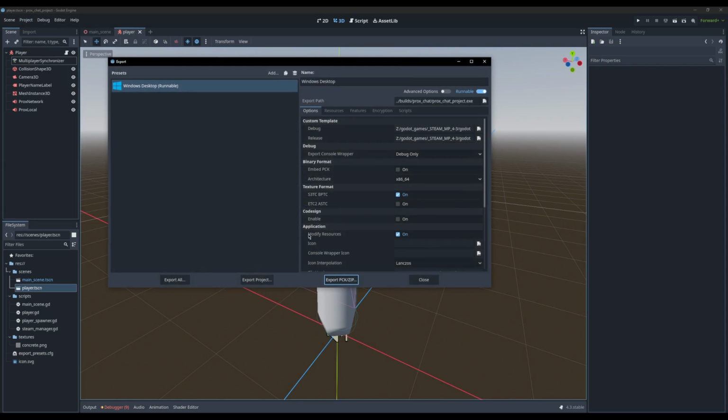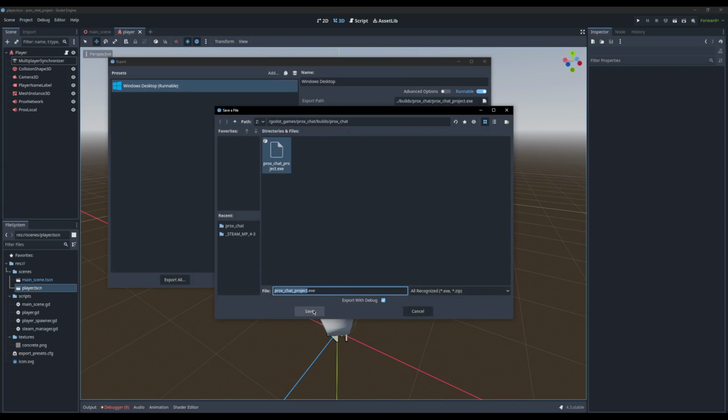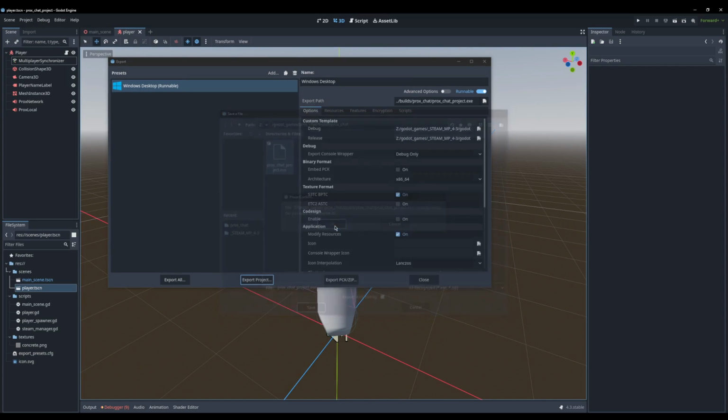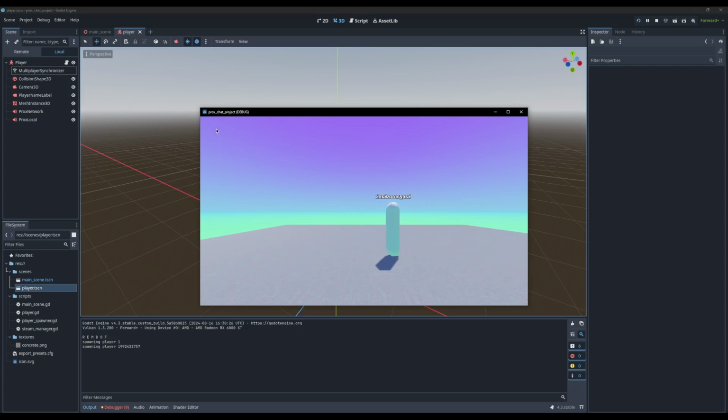I'm just going to export that again, and I'm going to get this running on my other computer real quick. See what it looks like. Alright, fantastic. So I was able to load in. Got the other player's name showing up backwards, but it doesn't matter. So we're both moving around. I am just going to check that I can see him on my screen. And it looks like I can't, but it doesn't really matter right now. This is a start. That's really cool.